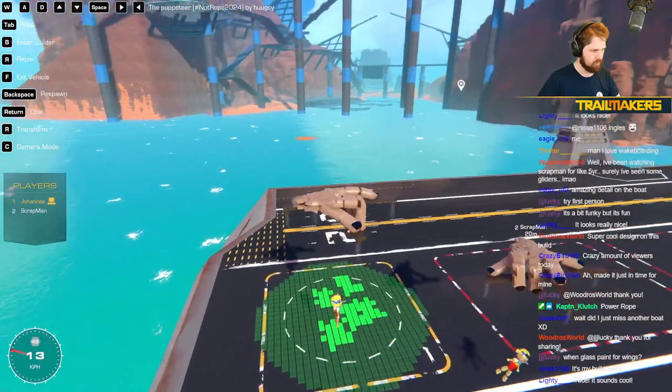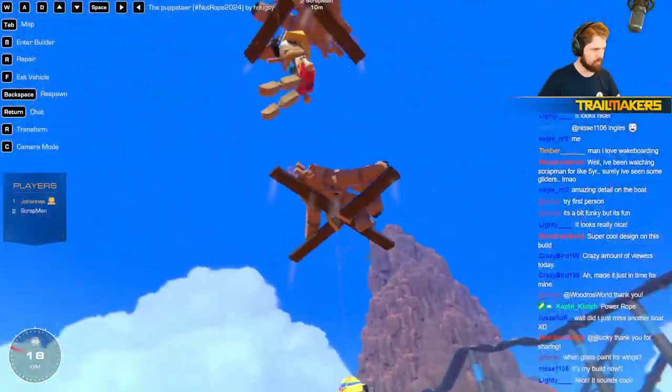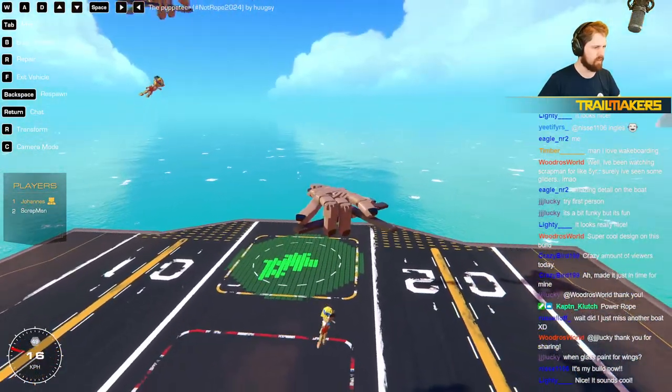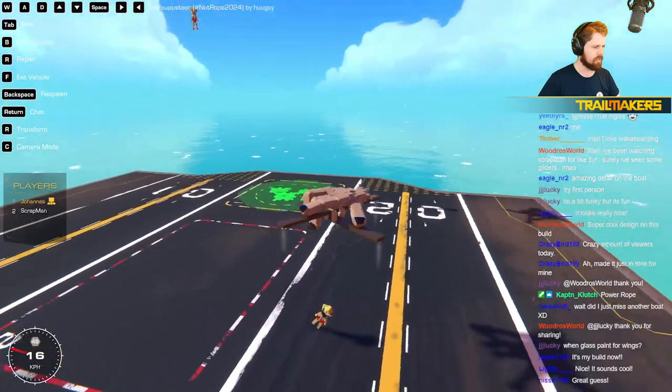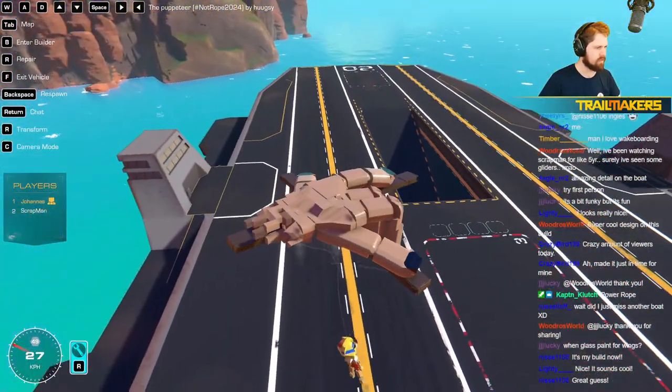Oh, that's kind of clever. Yeah, that is. Pretty. That's a nice, well-made hand. I know, right? That looks really good. Yeah, it's complicated. That's not a simple build there.